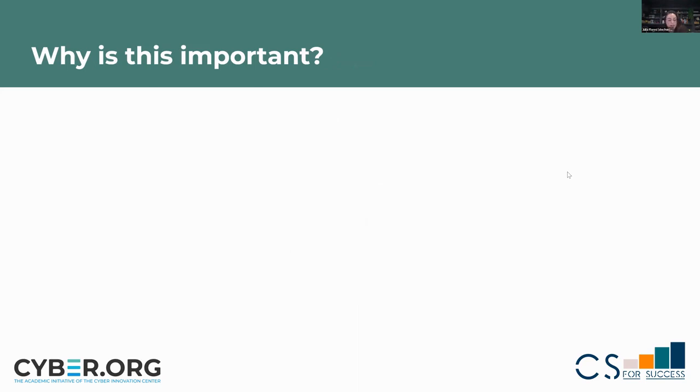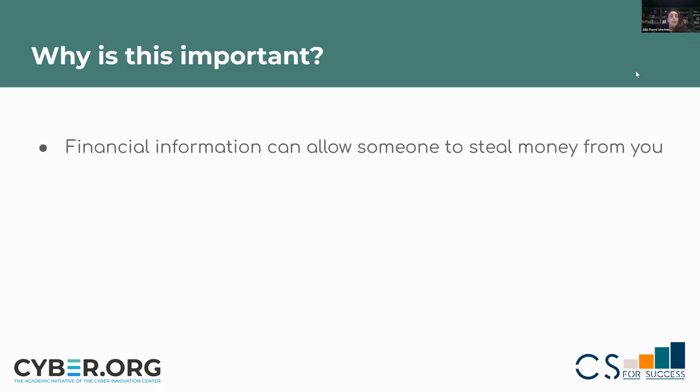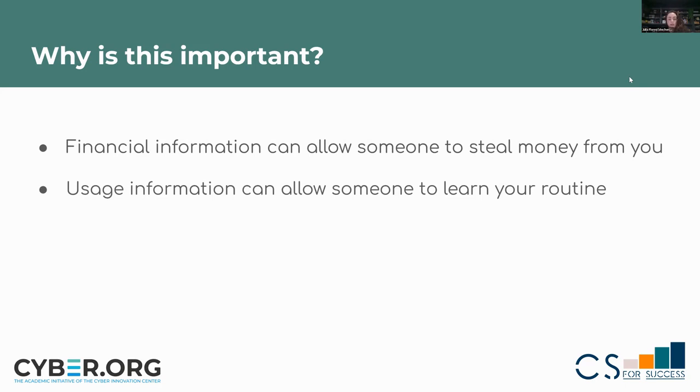And why is this important, right? All of these data points are important to us, but that data can also be very valuable to other people. And there are people out there who would love to get their hands on your data for one reason or another, nefarious or just complete trickery. And those that attempt to take your information without you actually authorizing them are called hackers. So let's think, our financial information can allow somebody to steal money from you, from your bank. Usage information. If you think about your thermostat, that thermostat is logging when it's turning on and when it's turning off. And with that information, a very motivated and highly technical burglar knows when you're home and when you're not home and when best to come into your house.